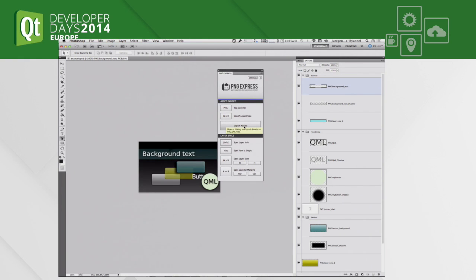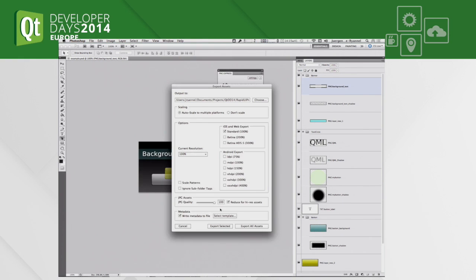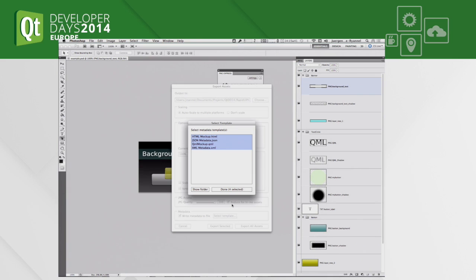So I can export the assets, and I can specify templates. If I want an HTML mockup, JSON data mockup, or QML mockup. I just made a very simple QML mockup. I wanted to make some more sophisticated, but I really didn't have the time for this. And the template is based on this exporter plugin, which extracts meta information from all these layers into one export, and then provides a way to inject this inside your template system so that you can create something else.